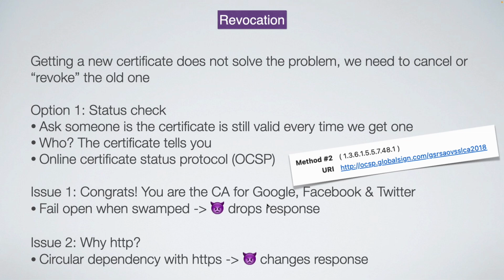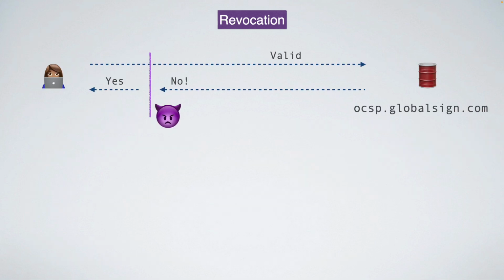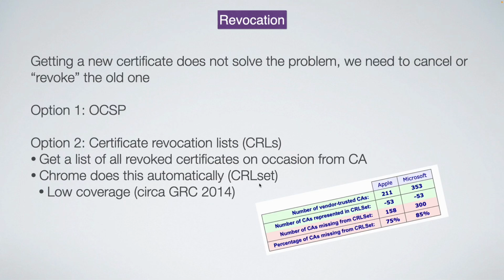So you just have to be on the wire for that split second. Whereas if you want to drop all CRL set updates, you would have to stay on the wire. I don't know how often Google would try to send it, but they might try to send it once an hour or something, so you'd have to continually drop it. But yeah, the same principle would work for sure.